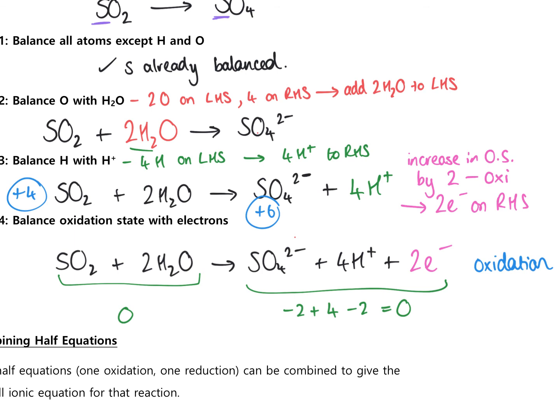Do just go through the different steps each time. You don't need to write out every step each time, but do leave yourself enough space on either side of the equation to add your waters, add your H+ ions. Make sure you do it in the correct order, because if you balance the charge first and then add in H+ ions, it won't work, and that will affect the charge.